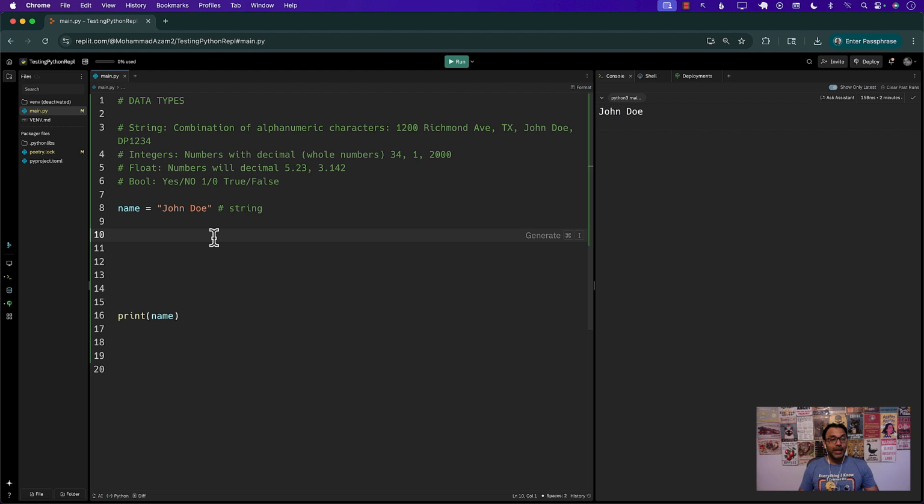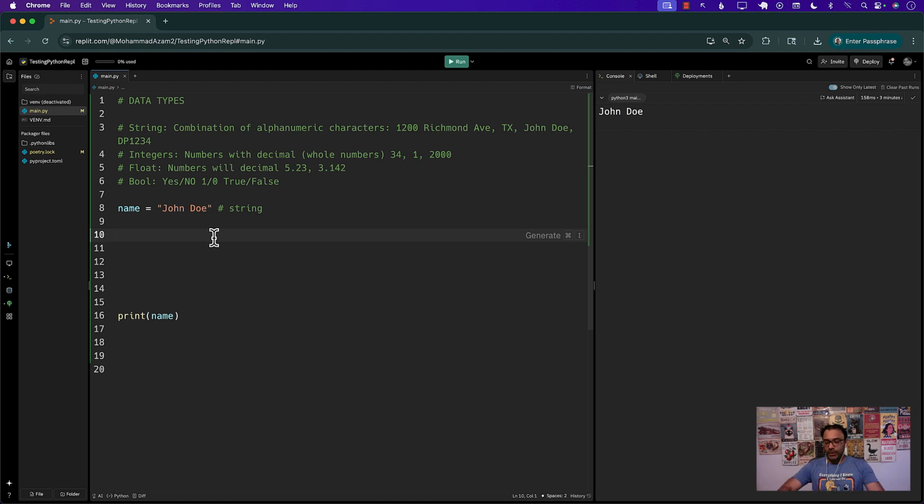All right. So if you surround something with double or single quotes and you assign it to a variable in C#, in Java, JavaScript, any language that you pick, or at least the majority of the languages, that will be considered a string.